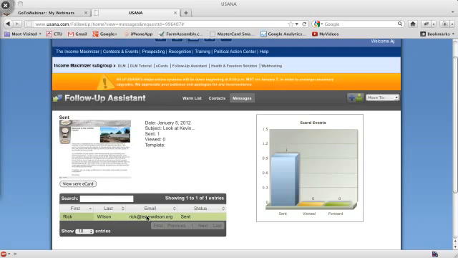The iPhone app and the Income Maximizer version, the data is completely integrated. So to answer your question, Lee, yes. If I were to send an eCard from Income Maximizer to Rick Wilson, that will show up on the iPhone follow-up assistant as well as the Income Maximizer, and vice versa. If I send it from my iPhone, I will see that on the web version. So yes, the data is exactly the same. Very good question. Thank you for asking.